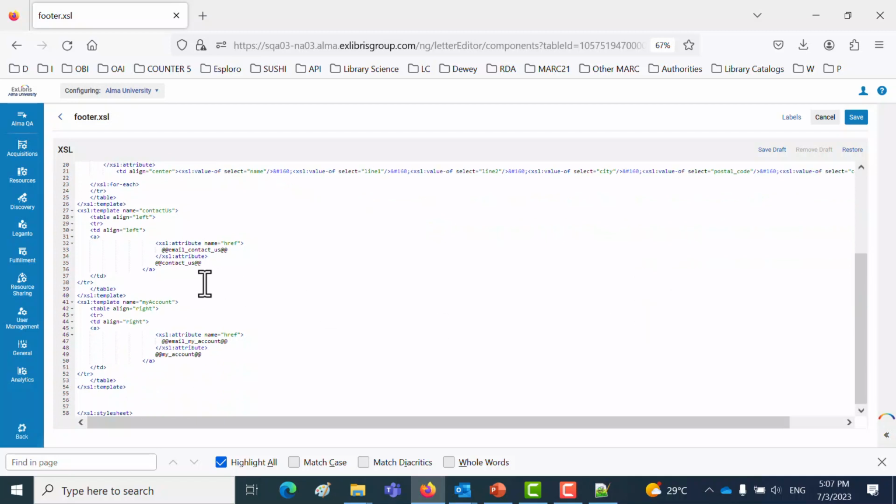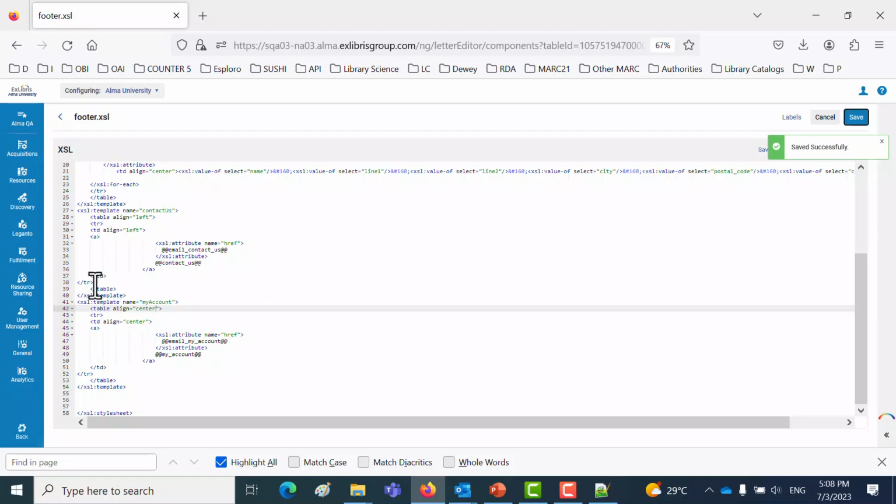And you can see here on the bottom, here's the My Account. And here's the contact. Let's say instead of on the right, I want this My Account to be in the center. So I change that to center. I'll change this to center as well. I've made a change. I'm going to save it. Now we can also save this as a draft, and we're going to do that later. But first I'm just going to save it. So we'll say save. Saved successfully.